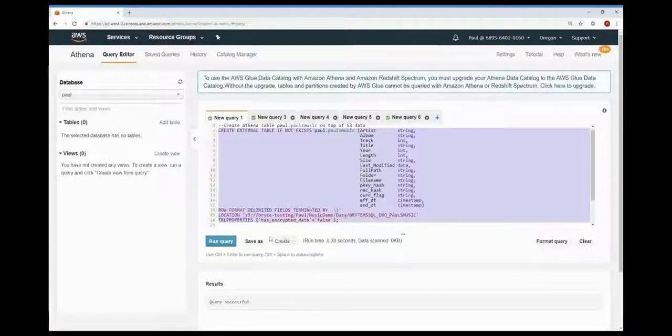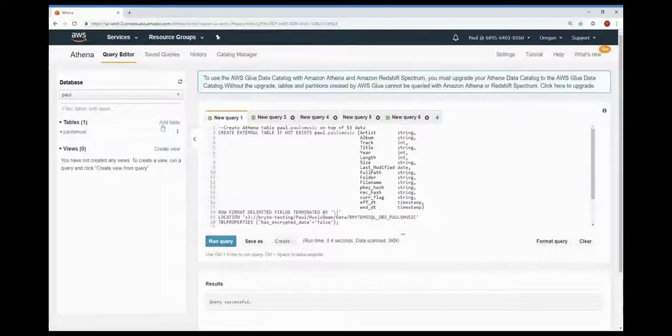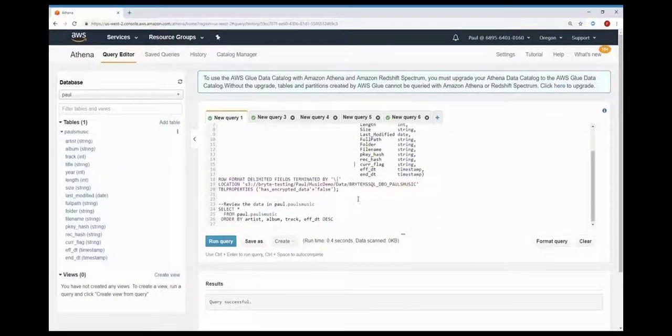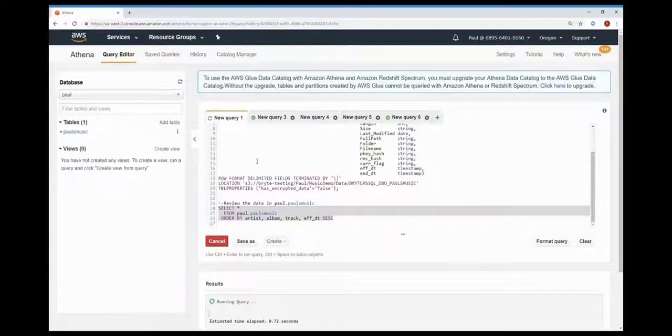And we can just run that now, and it's created the table. And you see over here we've got a table and we've listed all the columns, and what we can now do is have a quick look at all that data within the Athena console itself.